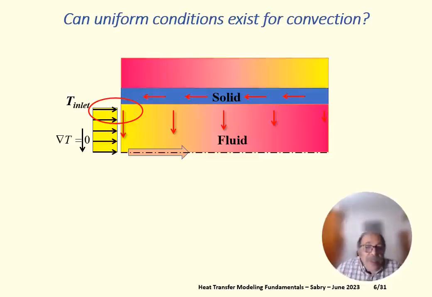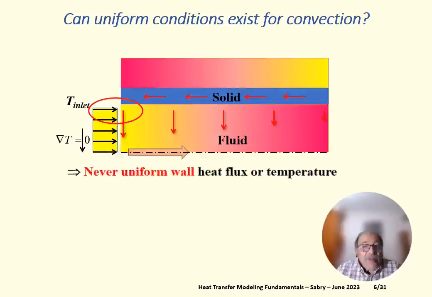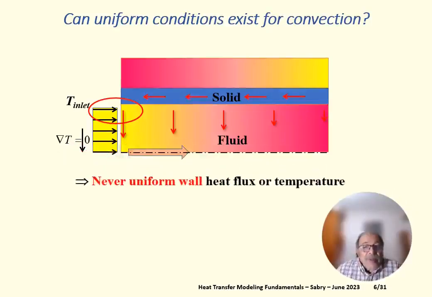The same will happen if I don't add heat flux from the outside, but I have two tubes, or a tube and an exterior fluid flowing inside the duct and outside the duct in a co-current or counter current, etc. You will always, in this case, never have a uniform heat flux. So neither heat flux nor temperature may ever in reality be uniform.